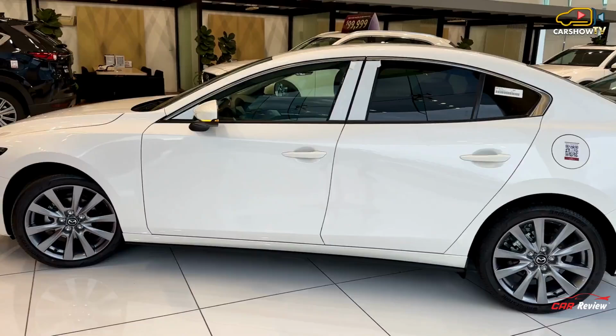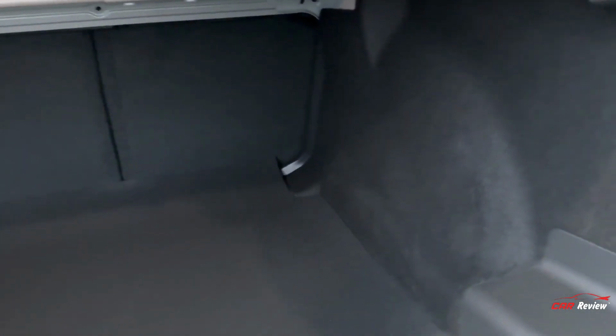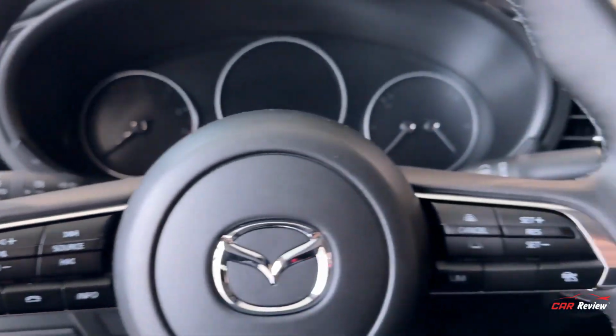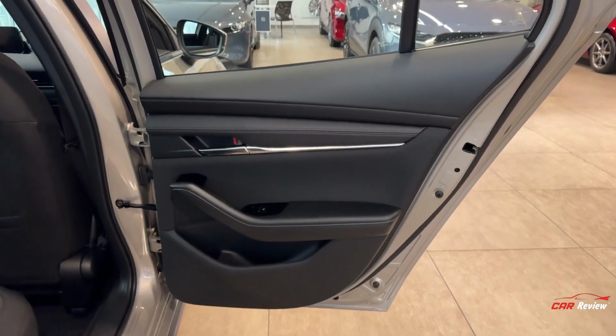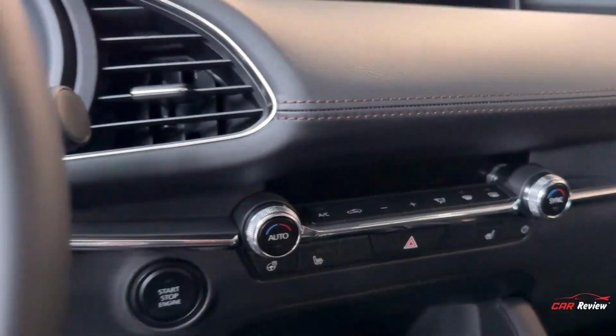This holistic approach, this perfect synchronization of all the elements is what separates this Mazda from everything else in the category, and it's why even with competitors offering maybe more space or more power, this Mazda 3 creates an experience that punches way above its price point. As they've made improvements for the 2025 model, they haven't diluted what Mazda is all about. They're not trying to be a budget alternative to luxury brands, they're creating something unique, a car that prioritizes the quality of the driving experience over the quantity of features and luxuries.